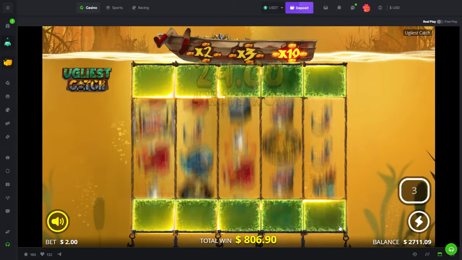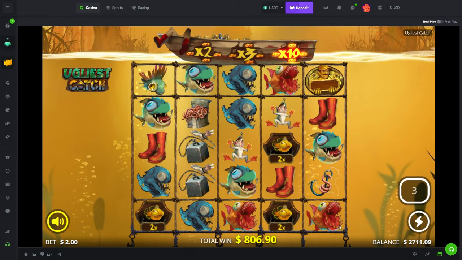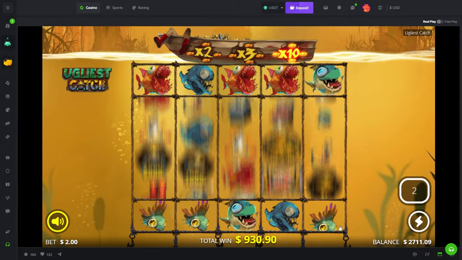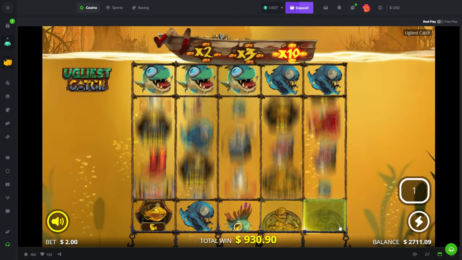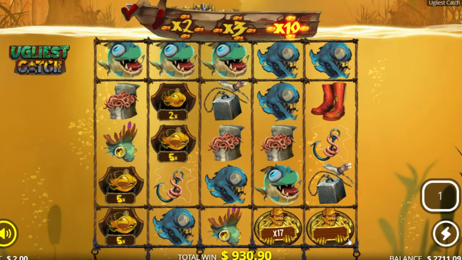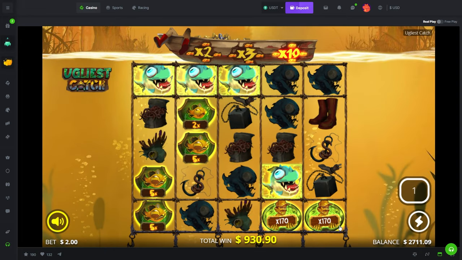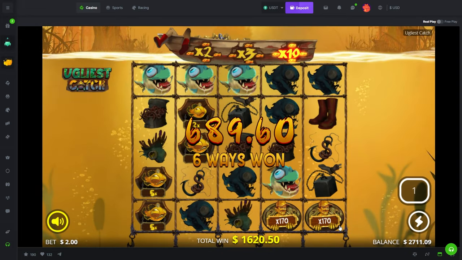Alright. So far, nothing. Please. Just do me right. No. Two spins. Please! Oh my god. That would have been game over. That would have been it. It's not even... I'm not even in profit.